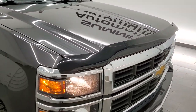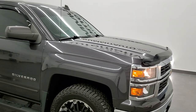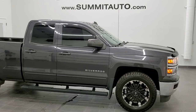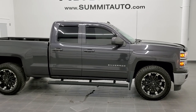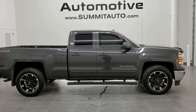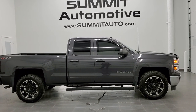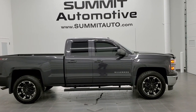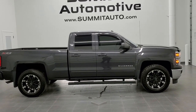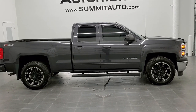I'd highly recommend this truck from a quality and condition standpoint based on the age and miles. To see more pictures of this truck or any of our other 450 new and used cars, trucks, SUVs, minivans, wranglers, half tons, three-quarter tons, one tons — you name it, we got it. Go to our website at www.summitauto.com — full pictures and descriptions of every single vehicle from two locations, all at summitauto.com.